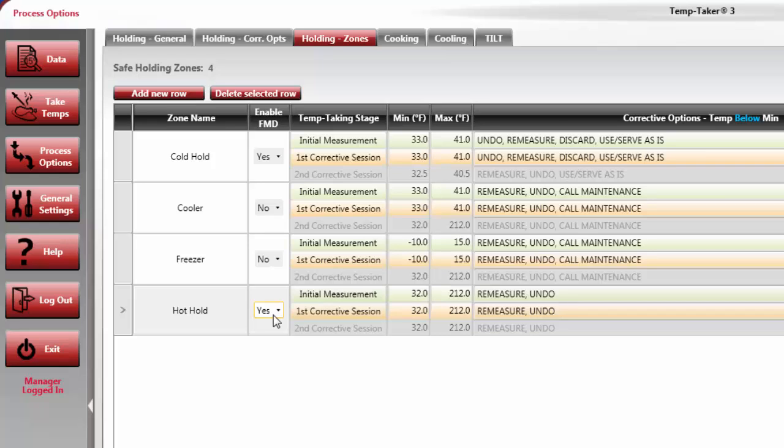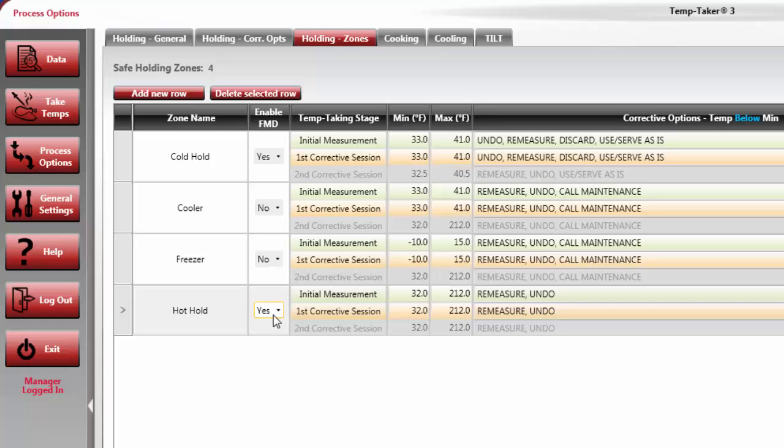The employee decides now, for whatever reason, to speed up this process by not removing the probe from the initial food item he or she knows is residing in a good temperature range, and then proceeds through the rest of their cold holding program by falsely recording the remaining temperatures. The employee was able to quickly race through their 20 items within seconds, and on the surface appears to have done his or her job correctly, as well as produced perfect results.